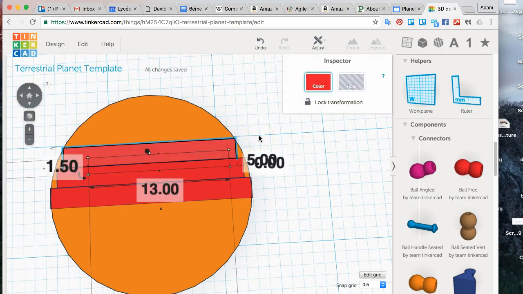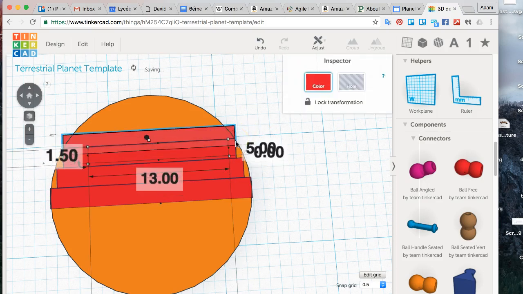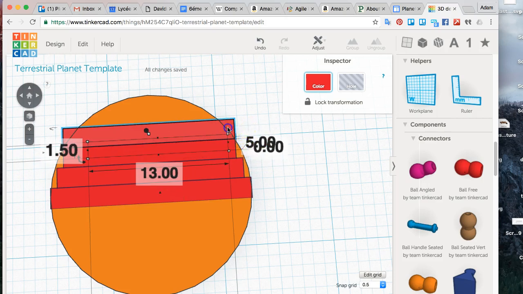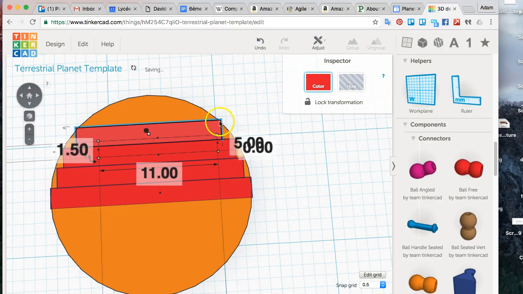Alright, so Command D to duplicate again, and click on the new one, click on the handle, Option key, drag it in, line it up right here on the corner of the edge, and then repeat.